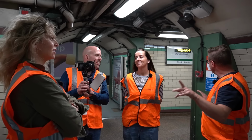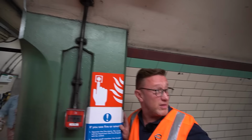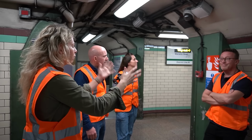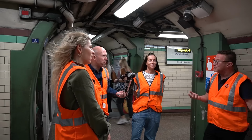Now, the other thing I've noticed about this, guys, and I really like this, is the little curvature on this. I've never seen this before. It's very ornate, isn't it? Also, this is a nod to the tiling scheme. Like we saw at Elephant and Castle, they've got that red, but then they've retiled the whole platforms. But here they've kept that kind of style. Good point, yes, it's that green colour. I think it was Elephant and Castle where we actually noticed that colour scheme thing. Because before that, it was accidental. And now we've seen it everywhere.